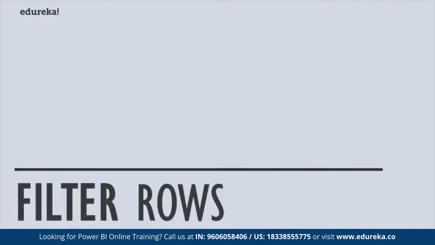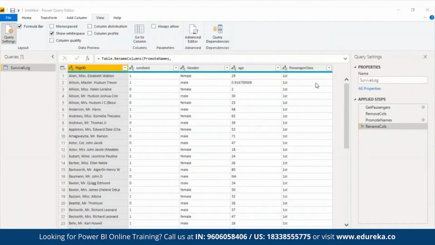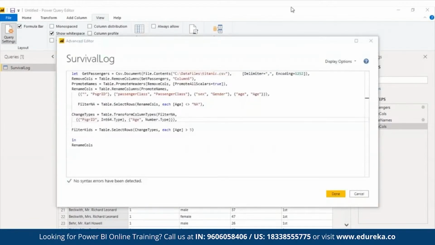Now the next task is to filter out rows that contain not applicable in the age column and then filter out rows with age values 5 or less. Because the age column was automatically typed as text when imported, you will need to filter the data in 3 steps, starting with the non-applicable values. To filter out these values, you will need the Table.SelectRows function. This function returns a table that contains only the rows that match the defined condition, age not equal to NA.